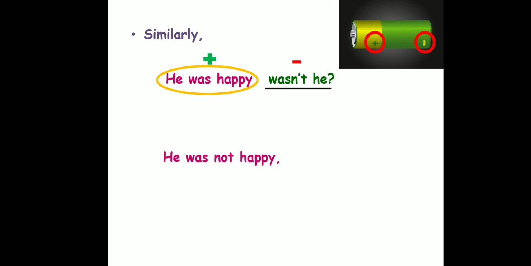He was not happy. Now this part, again I want to add a question tag, alright? He was not happy. Not is used. So is this positive or is this negative? It is negative. So question tag should be positive, and it will be, was he? I hope this is a very clear way of understanding this. If you did not follow, please pause, play the video again, and you will be able to understand. It is very easy. It is a very simple battery trick.